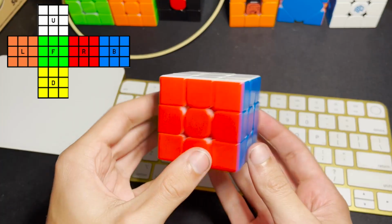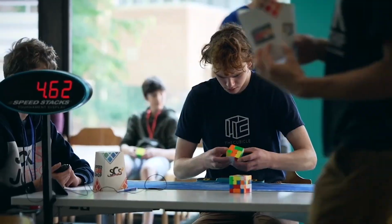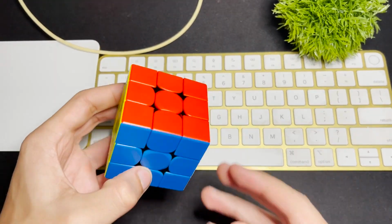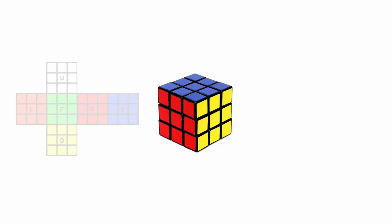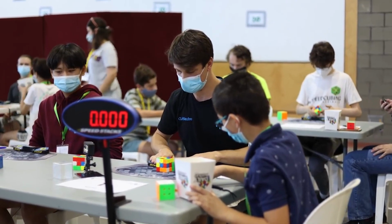Yeah, have you noticed this? This is the most common color scheme on pretty much every Rubik's Cube ever made, right? Especially ones used in competition. And it doesn't match the WCA official logo. So this is the Western color scheme, and this, well, isn't. So what's the reasoning? It's really interesting actually.